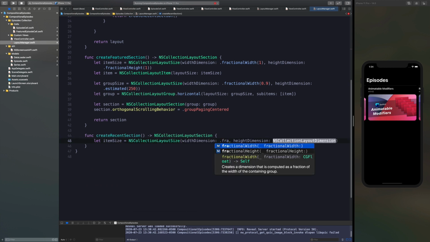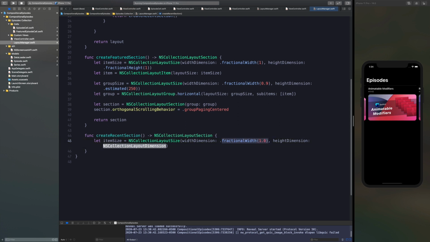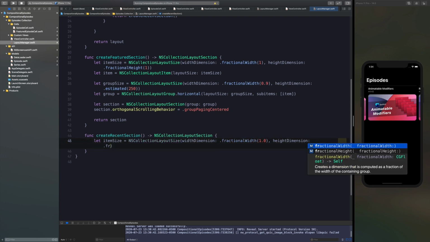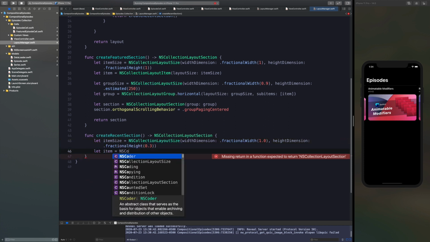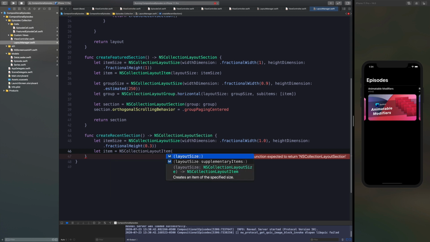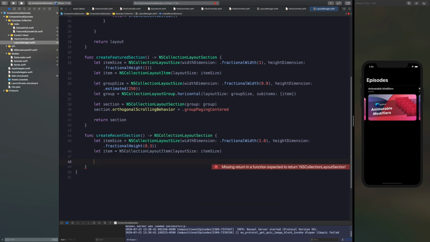And again, we're going to let the group determine the size of this thing. So the fractional width here will be 1.0, so full width of the group. But the height dimension, because I want 3 items in here, I'm going to use a fractional height of 0.3, so it sort of divides up the space in thirds and gives a third to each one of the items. So then our item is an NSCollectionLayoutItem with that item size.